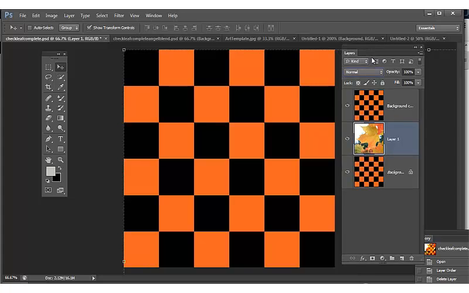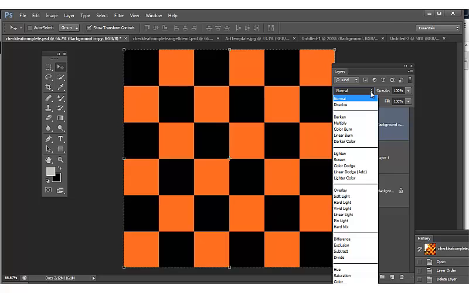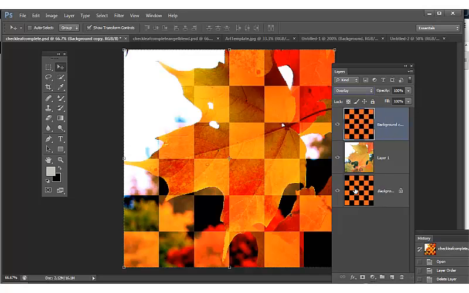The blending modes are in the Layers panel, under the word Layers, under the word kind, there is a word normal. And there's a drop down arrow there. I want you to click on the top layer. I want you to click on the drop down arrow beside normal and click on overlay.